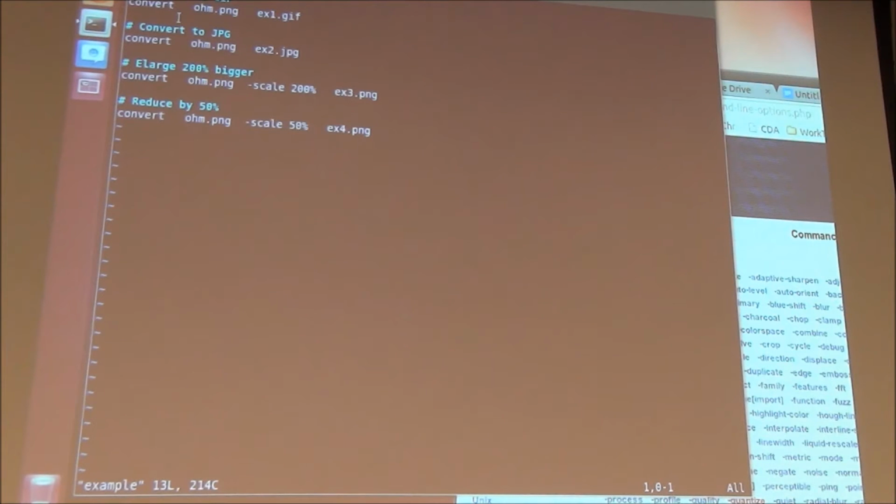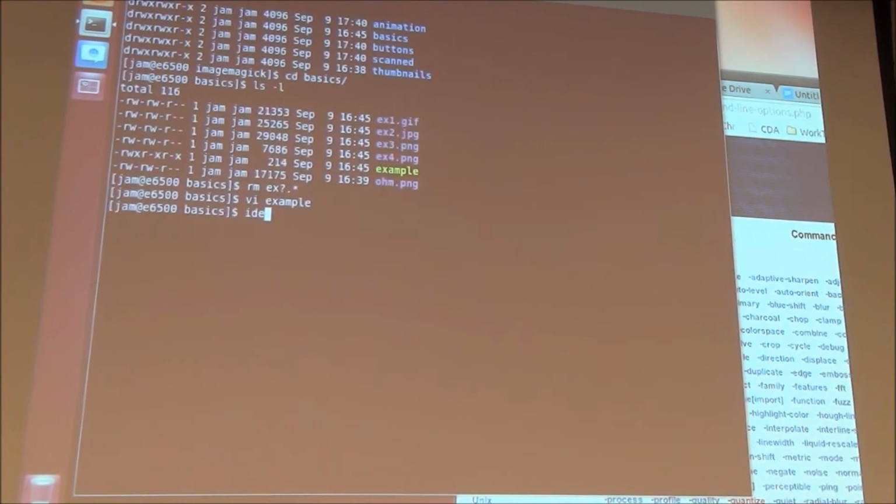There's also other commands within ImageMagick. Identify is one that Tony showed. That'll tell you information about the image, the same stuff you see in properties. We can play with it a little bit here. Identify. It's a PNG. It looks like the resolution is 242 by 313, 8-bit pseudo class, and so on.